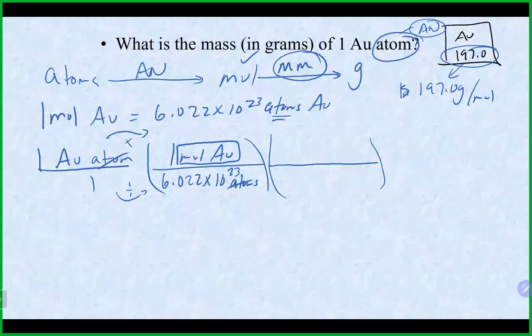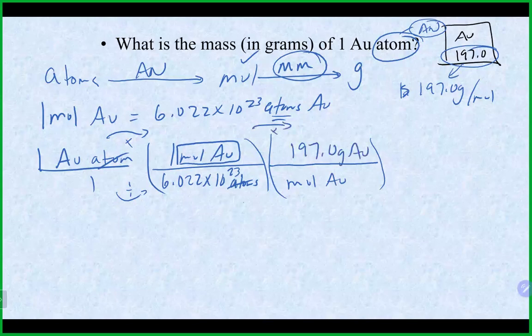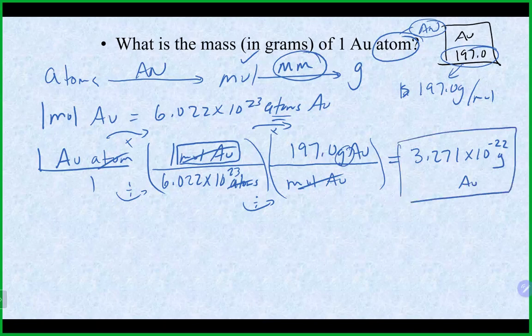We have moles on top, so I know moles need to go on the bottom here, and grams need to go on top so that they cancel. Again, still multiplying and dividing, that's going to get rid of the moles and leave me grams, which is what I'm looking for. So essentially, we multiply the top, which is not much there except for 197. We divide it by the bottom, and we definitely want to make sure we're using our exponent button here with Avogadro's number. And we get 3.271 times 10 to the minus 22 grams of gold as the mass of one single gold atom, which is a super small number.